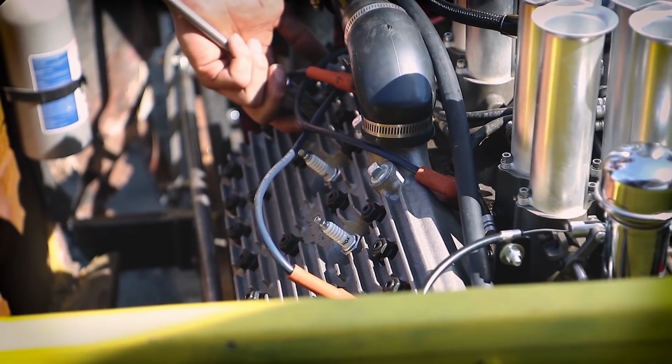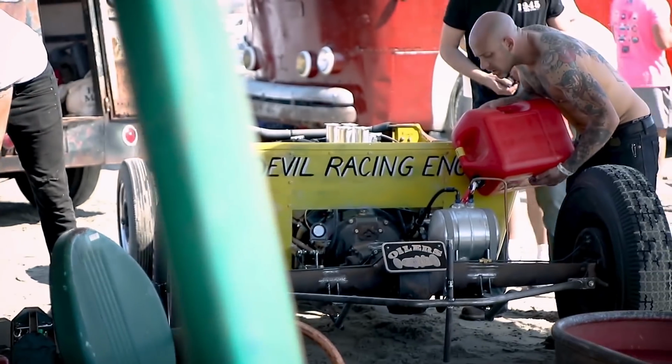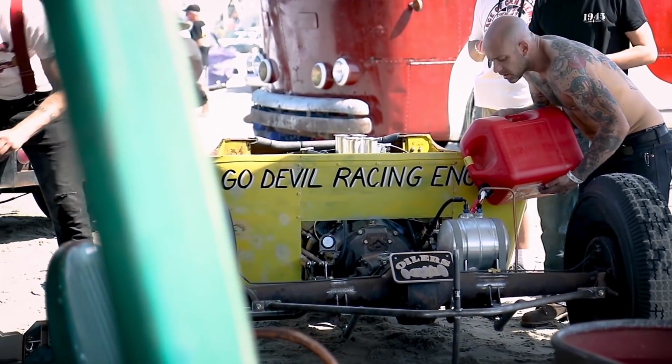Up till 3:30 in the morning, I was messing with that car, and I could get it to run, but it would run rich, and then it would sputter out. So this morning, I brought it to the beach. I started from scratch, and I got the thing to run, and it ran awesome. It ran as good as it ran in my shop. And then I made 2 passes and now I can't race anymore.